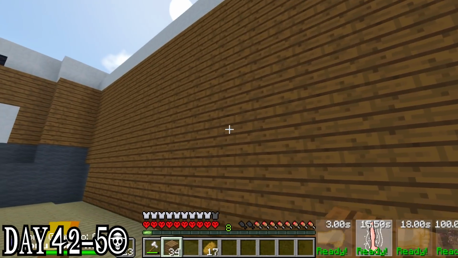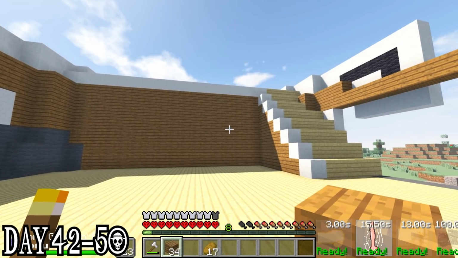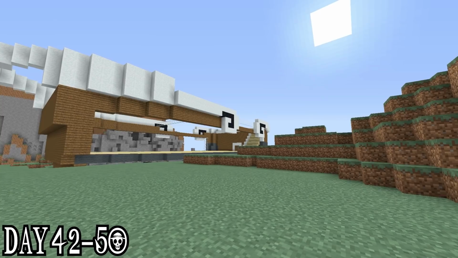This is just like a wall to a room, but also acts as a place where you can go up these stairs and go to the front of the ship. Clearly a 1070 is not enough to play Minecraft these days.